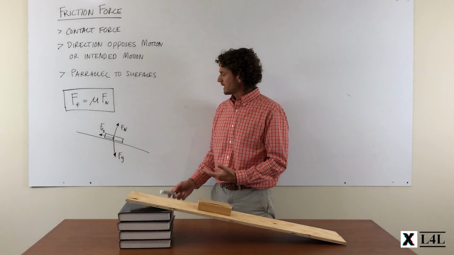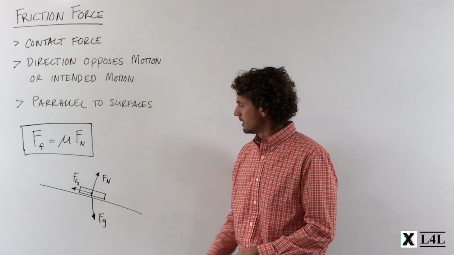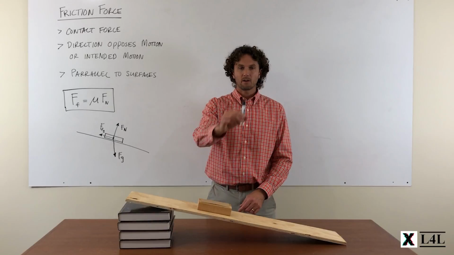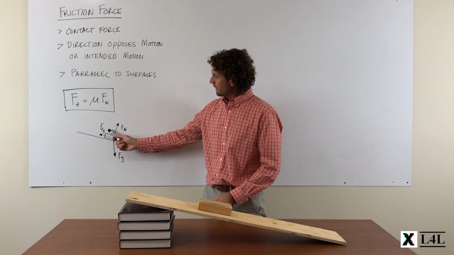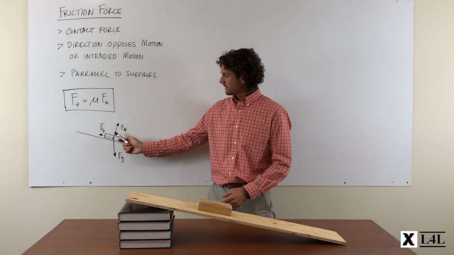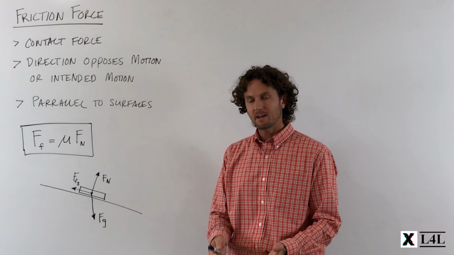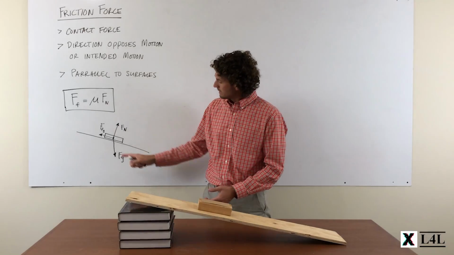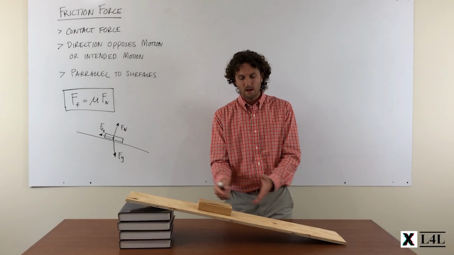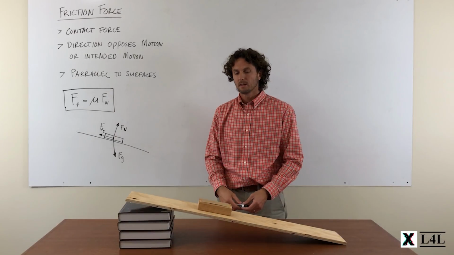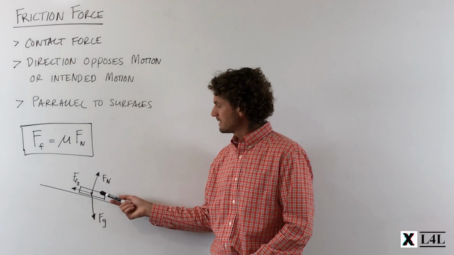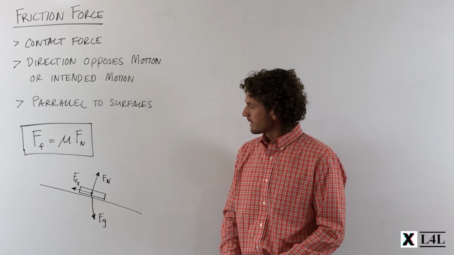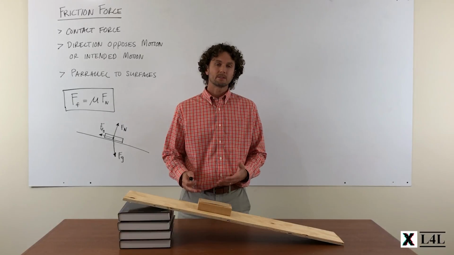All right, so looking at the free body diagram, we have the force of gravity that's acting straight down. We have the normal force that is perpendicular to the surface of the plane, coming straight out perpendicular from the board. And then we have the force of friction, static, in this case, because the object is not moving, so it is a static frictional force that is opposing the intended direction of motion. The parallel component of the force of gravity wants to pull this block down the plane, but it is the force of friction, static, that is actually opposing it. Again, notice that it's parallel to the plane here on the incline, and it is opposing the motion. So this block is under static friction.